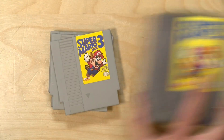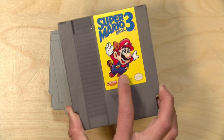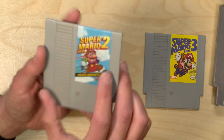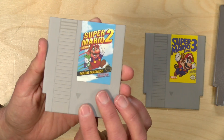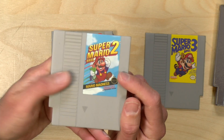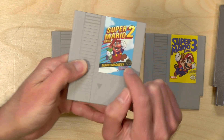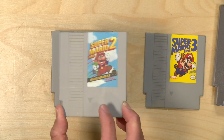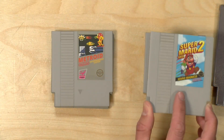I still remember the day I bought this. We had one of those official Nintendo stores at my local mall, and it was fun to actually see the game in stock because when we were looking around for Super Mario Bros. 2, there was this huge chips shortage and you could not find this game at all — it was impossible to find. But here also, Super Mario 2's label on this coaster is from the box, not from the actual cartridge. You can look up some images online and see what the cartridge actually looked like, which did not include the Mario Madness on it.